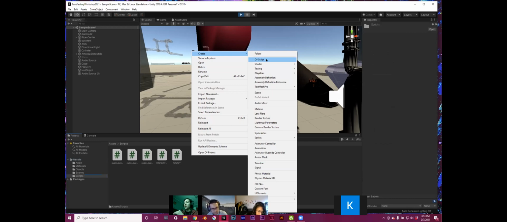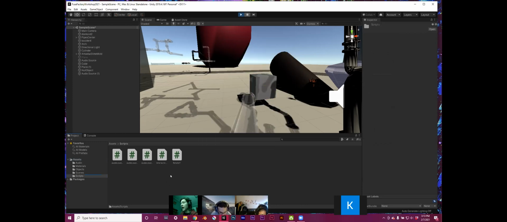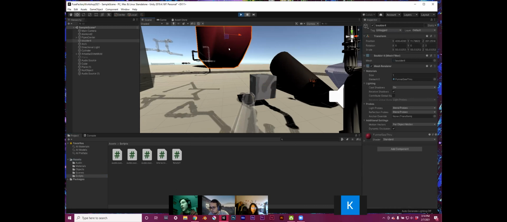So then just name it audio loudness scale. And then once you've done that, you'll select whatever object you want to affect with the music here. Select that object. And then you'll grab the script from the bottom and drag it over to the bottom of the inspector tab on the right.